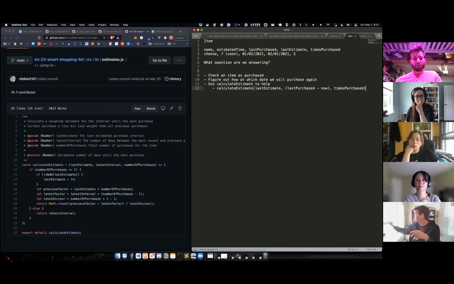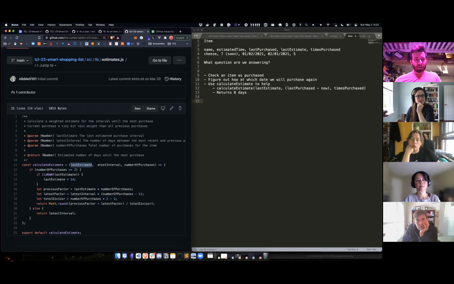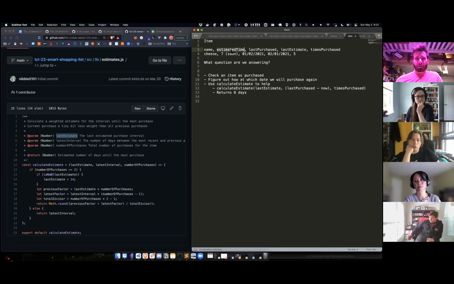And that's going to do some kind of magic, and it's going to spit out a number of days. I don't know, let's just say it returns 8 days. We'll just say that that's what it gives us. And then if we go back to calculate estimate, if we look at our last estimate, we want to replace our estimated time, which is a number of days.